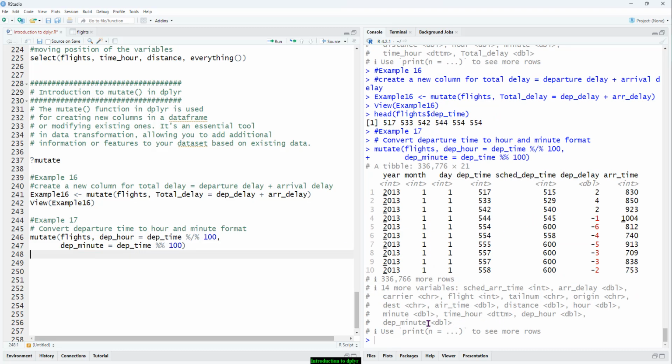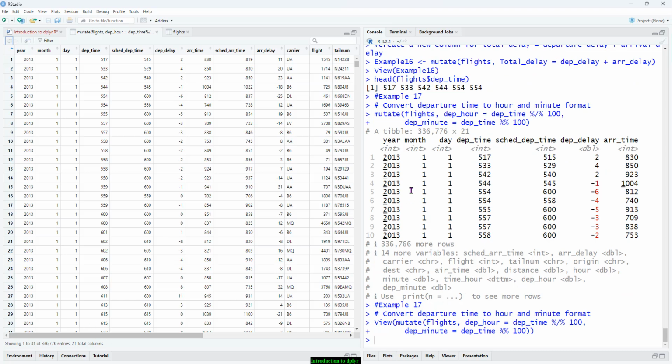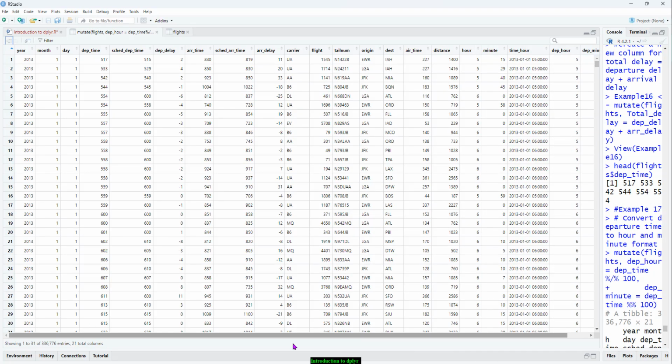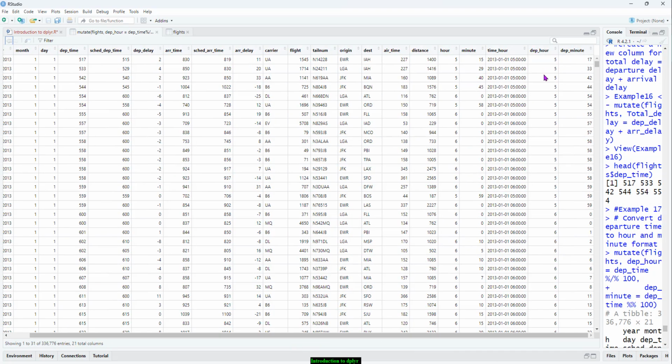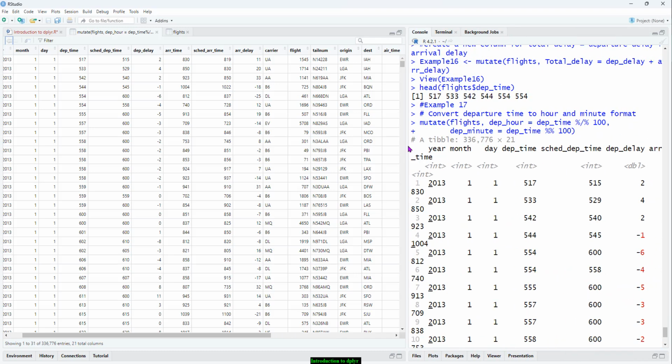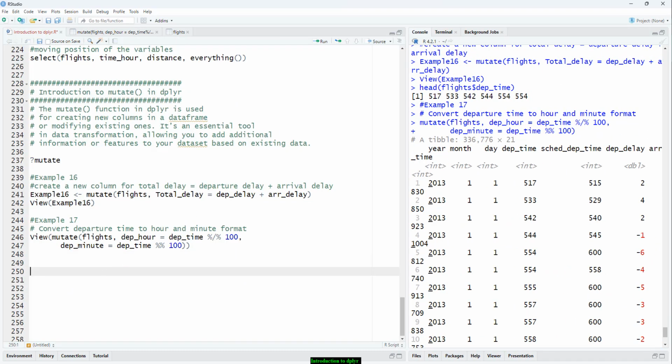Let's look at the view of this operation. We can see here, it will create 5 hours 17 minutes, and 6 hours 10 minutes. So assume that I divide by 100, it is supposed to be divided by 60, right? So that is one example.